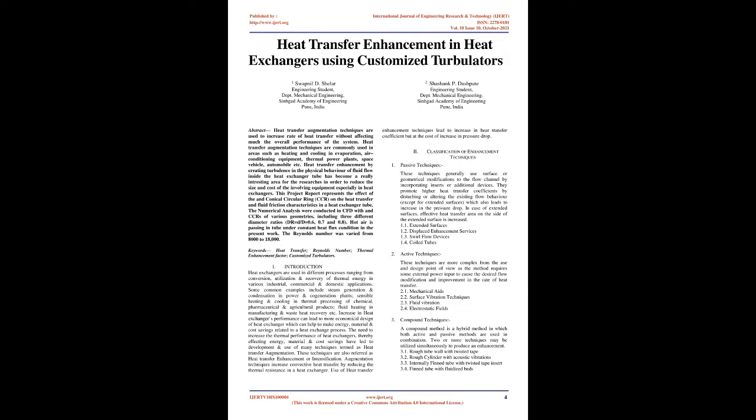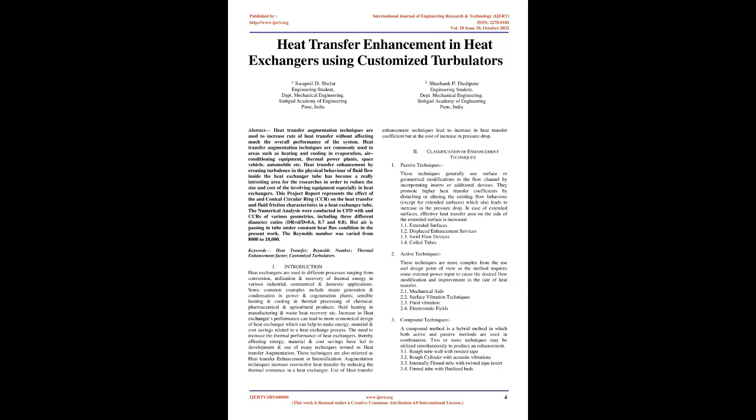Heat transfer enhancement by creating turbulence in the physical behavior of fluid flow inside the heat exchanger tube has become a really interesting area for researchers in order to reduce the size and cost of the equipment involved, especially in heat exchangers. This project report presents the effect of the conical circular ring, CCR, on the heat transfer and fluid friction characteristics in a heat exchanger tube.